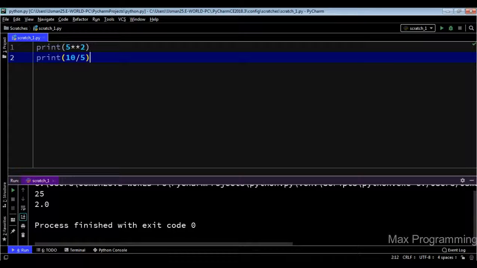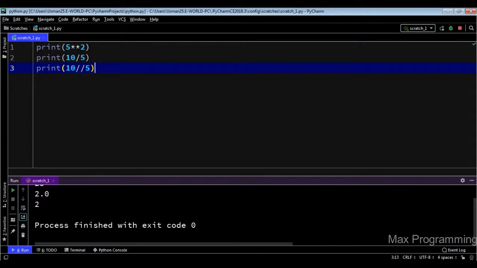But if we don't want this .0, meaning we don't want a float and we want an integer, we have to use the floor division operator, that is 10, then 2 slashes, then 5. It will give us the output as only 2. As you can see here, we have the integer 2.